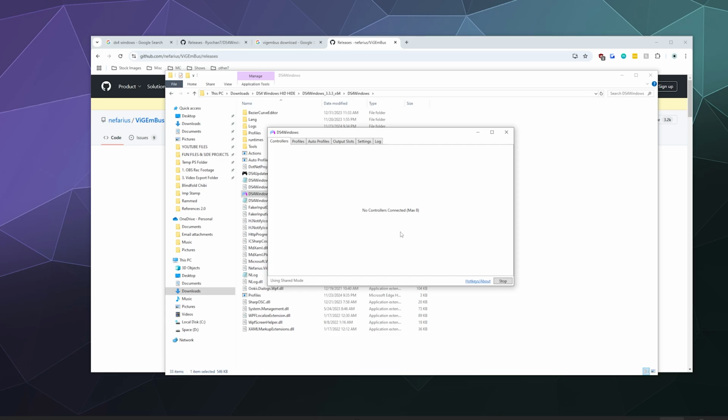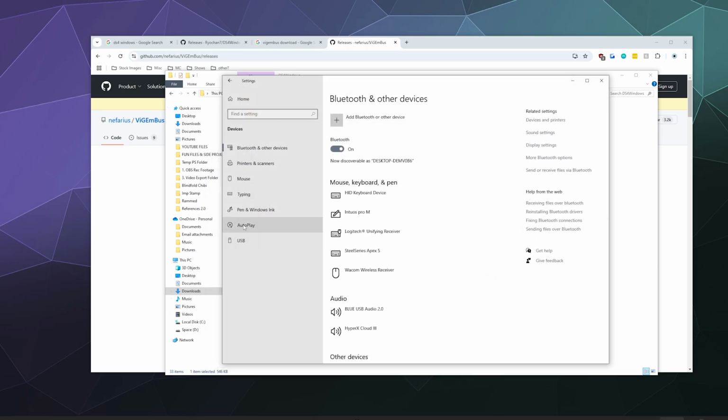So I have my PlayStation 4 controller in my hand, and a lot of people like to hook this up via Bluetooth. I'm going to show you how to do that now. Go ahead and open up your Windows Bluetooth and other devices menu inside of the settings. You can just search for this page in the Windows search bar in the lower left-hand corner of your screen. Once you've got this open, go ahead and grab your controller and then press the PlayStation button in the center between the two joysticks and the Share button in the upper left corner of the touchpad.